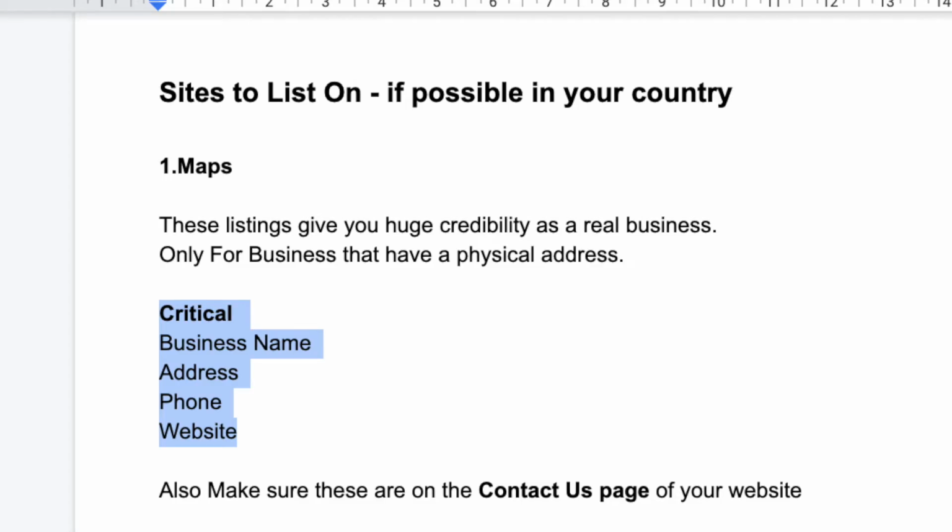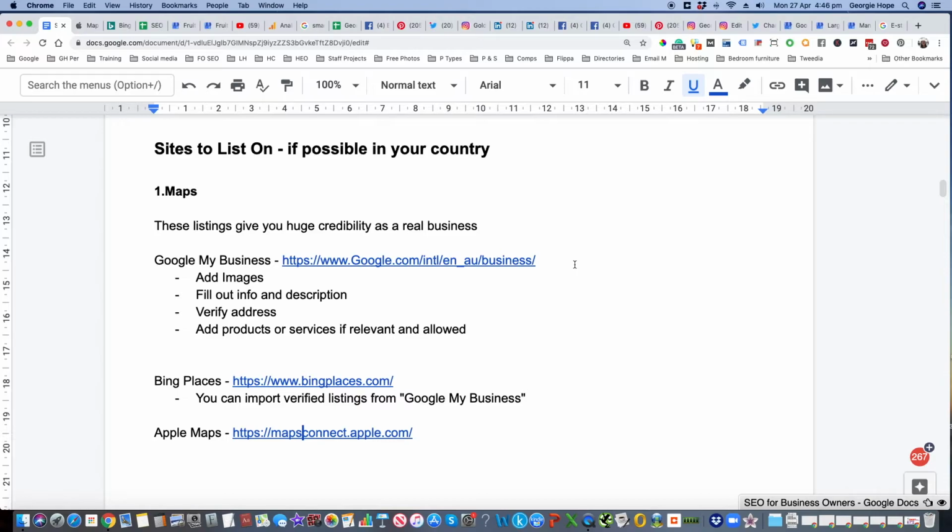The key thing with all these listings is obviously to put in your business name and your address. We want the same business name and address on every one of these, and you can put in your phone numbers, emails, pictures, and whatever else you're able to put in there. But the key thing, if you do nothing else, is to at least put in your website address, and you can always come back to these later and do things. Google My Business is great for adding images and filling out information. I would definitely recommend doing that at some point, but right now it's the link that we really want.